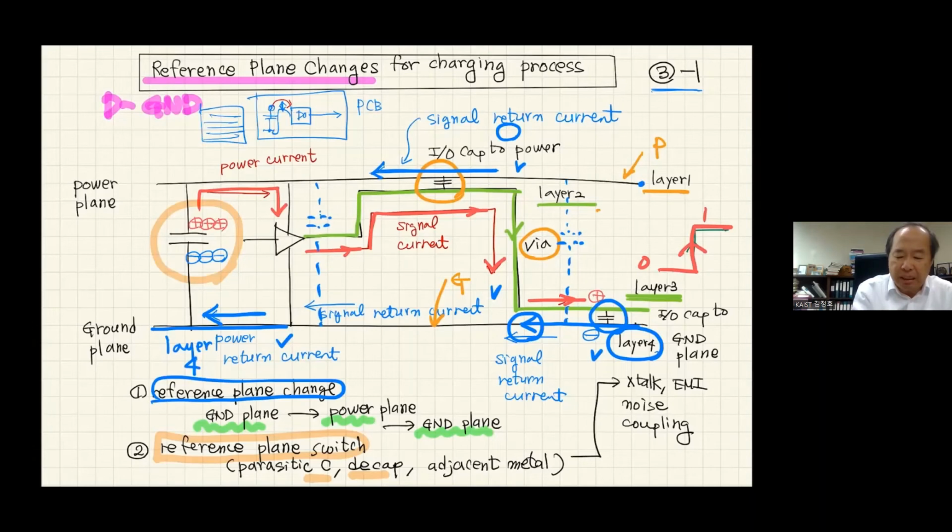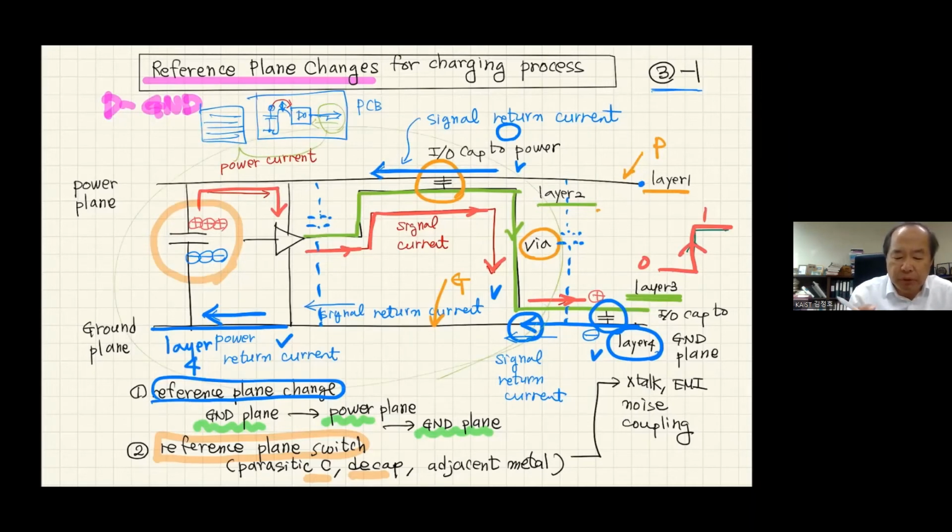And the signal line is going through the top layer, or layer 1, layer 3, something like that, and the return current has to go through somewhere like that. This is the cross-sectional view.